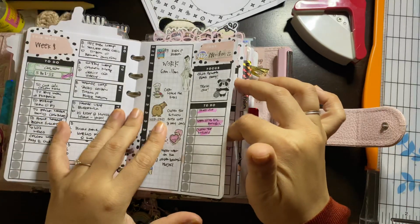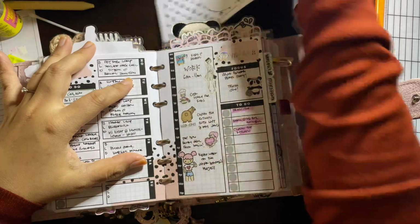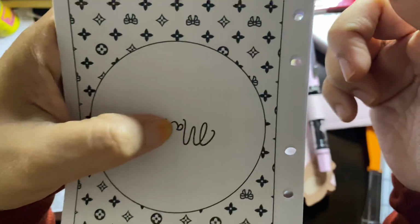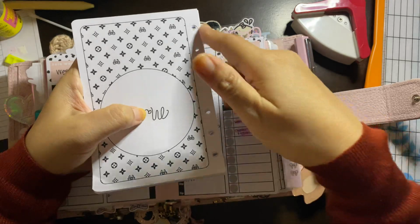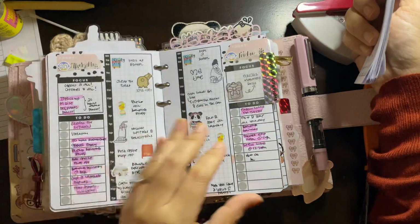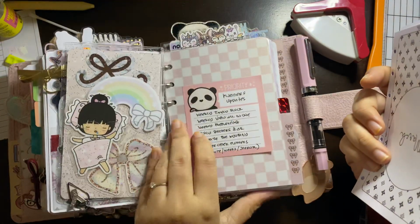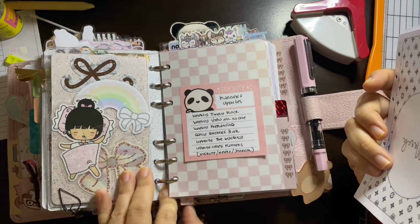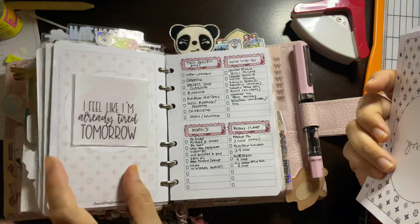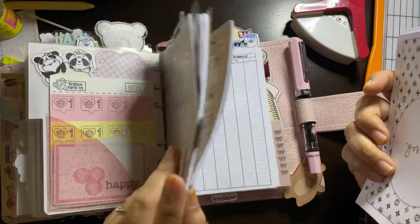And also, if you guys notice the gap here, every time I cut my paper, after I punch it, I always cut it a little bit here, so that it will have this kind of gap. So when you turn the page, it won't be stuck. Except for this one, of course, I don't cut this. This is from Kaspersoko. Every time my planner is really, really full, but still I can turn it so easily. See, it's so easy to turn.